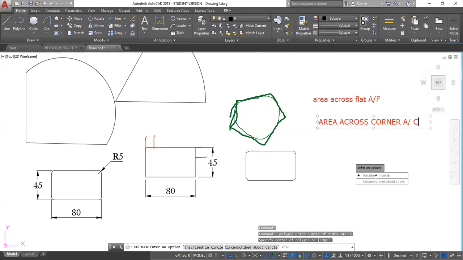So, to correct myself: area across flat, we would use circumscribe. Area across corner, we would use inscribe. Very important to note.